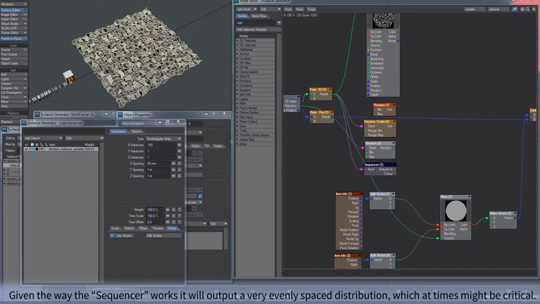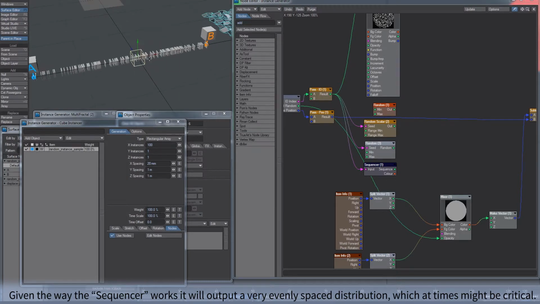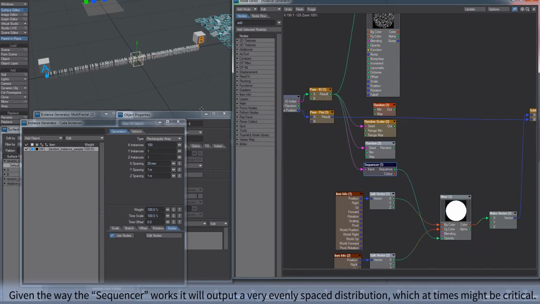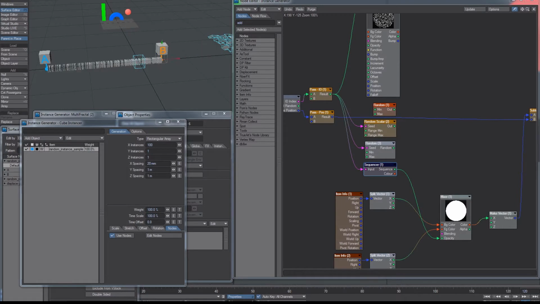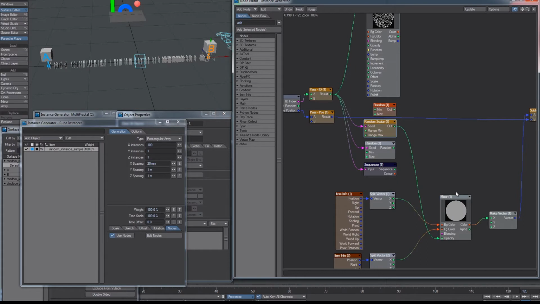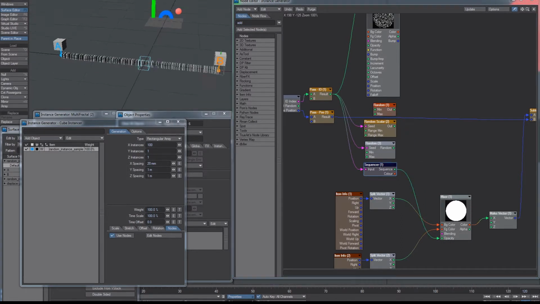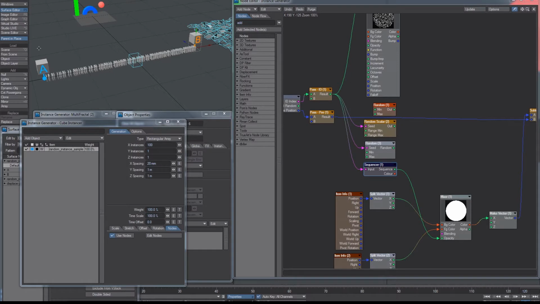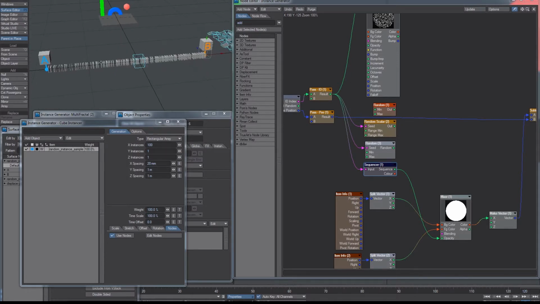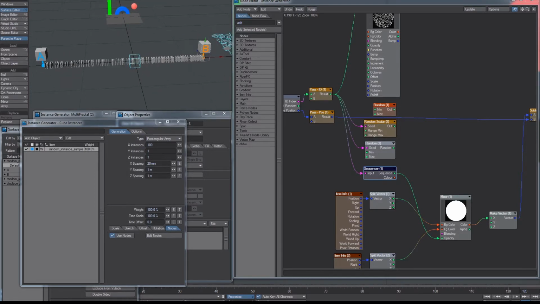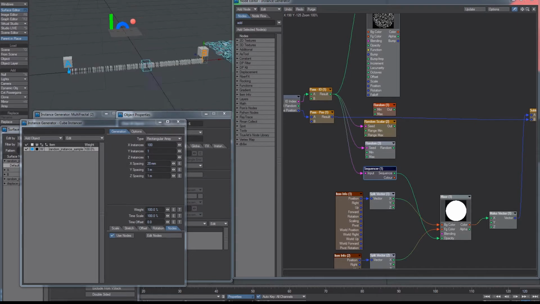So if I come back to this object, and let's see, if I plug the sequencer in here, you see that I get this, and the distribution is probably even more uniform than with the random node, as you can see. But in a way, it looks like I have more instances now as well, or even than this one, for example. So while it's not trying to be random, it does have some variation, and it guarantees me that I will not have two values being the same, and also that my samples will be apart from each other in the most evenly way possible.